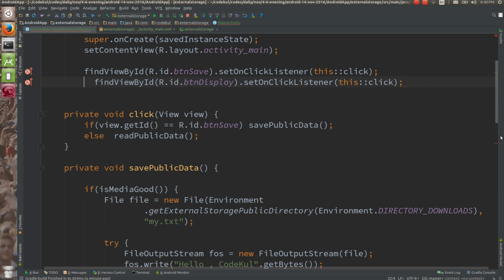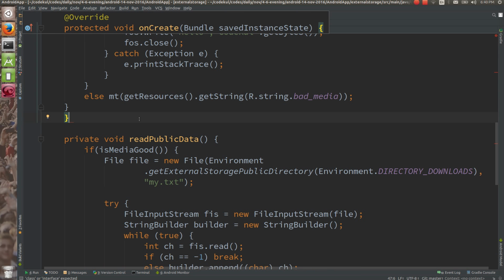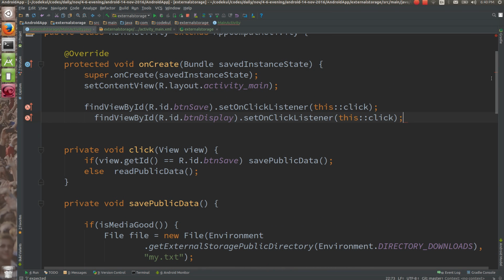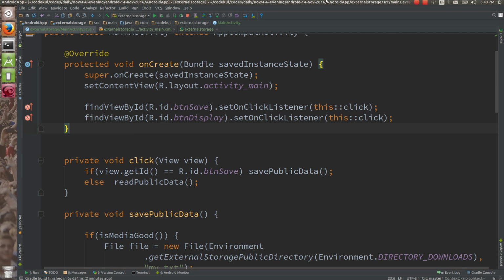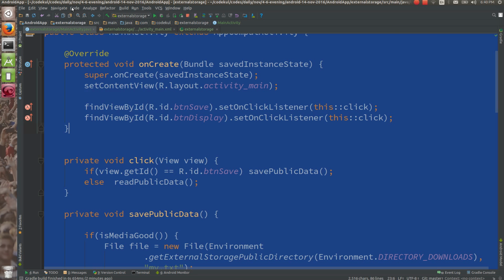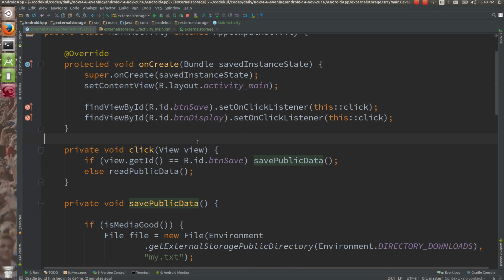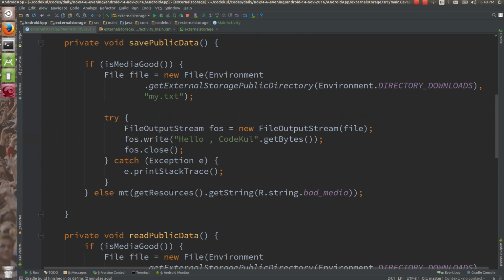Likewise, so why is this error there? I think one bracket is extra here. What's happening here? Are we missing something? Yeah, we are missing one end bracket. Okay, let me indent the code. Go to the code and you can say reformat the code. You go to the code and auto indent the lines. That's it. So your code would be clean and formatted.